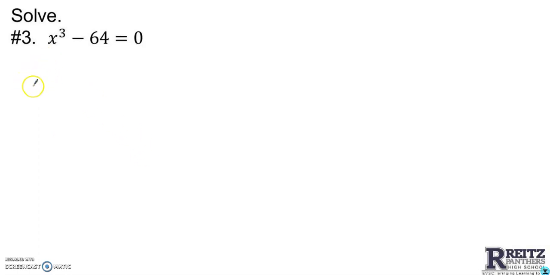X squared equals something. I don't want you to assume that a similar process works for x cubed. There are actually 3 cube roots of every real number, and you don't know how to find them all yet. So instead of trying to solve for x cubed, let's see if we can factor this. What I hope you recognize is that this can be factored as a difference of 2 perfect cubes, because there is a number that you can cube to get 64, and that number is 4. This is really just x cubed minus 4 cubed.